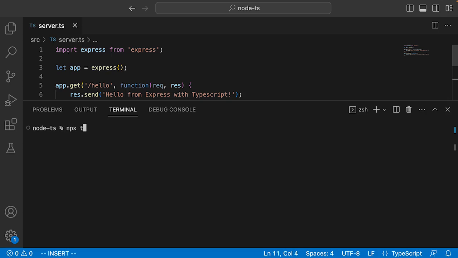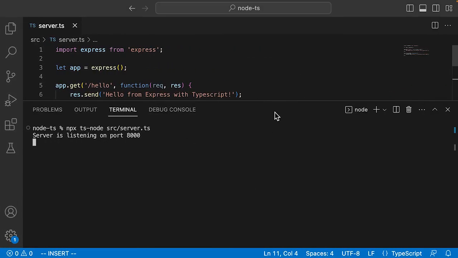So if we just say npx ts-node and then the path to the file we want to run, right? So if we just say source/server.ts, for example, what we'll see is that that will automatically run that file for us without us having to manually compile it. I told you were going to like this package here. So we see that the server is listening on port 8000, and if you want to test this out by going to localhost 8000 on your computer, and actually you need to go to localhost 8000/hello here. There we go. I'm just going to bring that over here, of course. We see that sure enough, it responds by saying hello from Express with TypeScript.